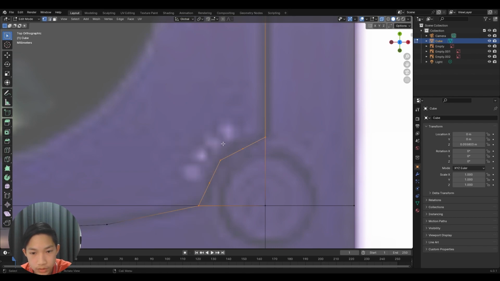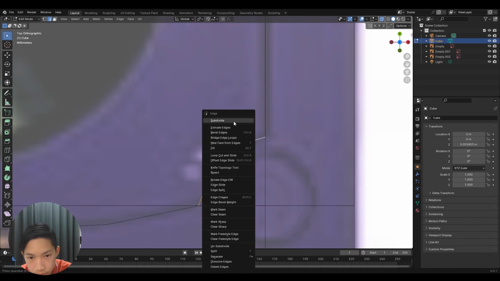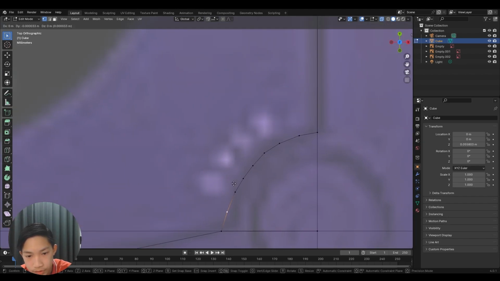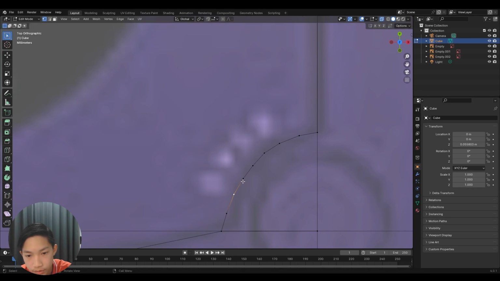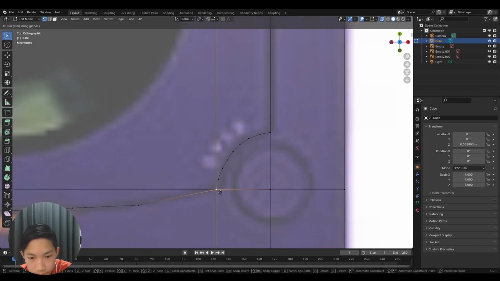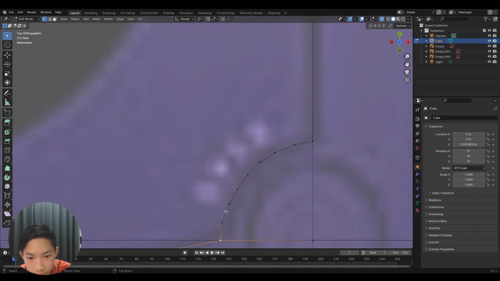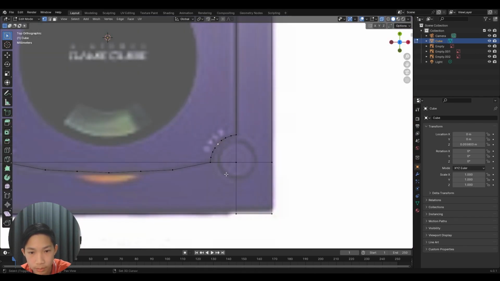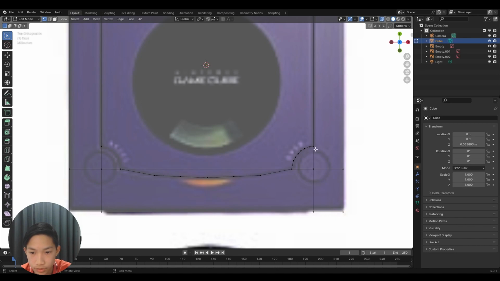And you can subdivide it again, move it over here. You can subdivide it as much as you want so it looks smooth. Maybe not too much, but I'm not sure if it's going to look good in the end, so you have to decide that on your own, because we're not going to be subdivision surfacing this. So I would say the curve might not be perfect since it's done by a human. So good luck with that.